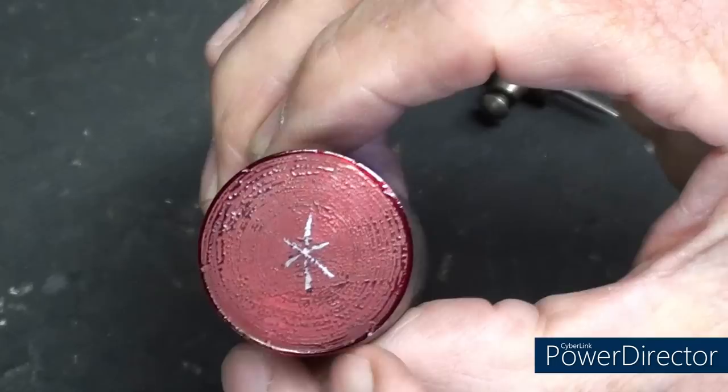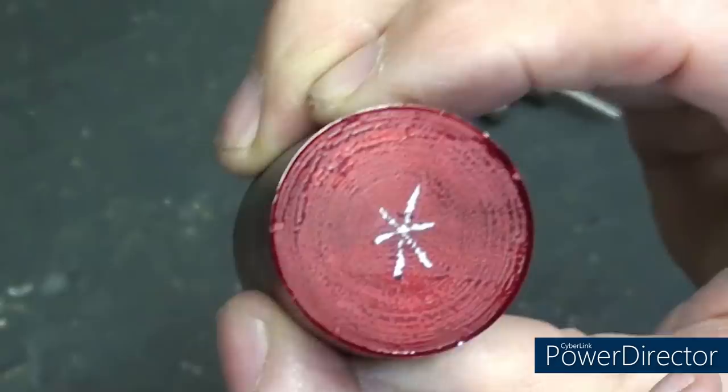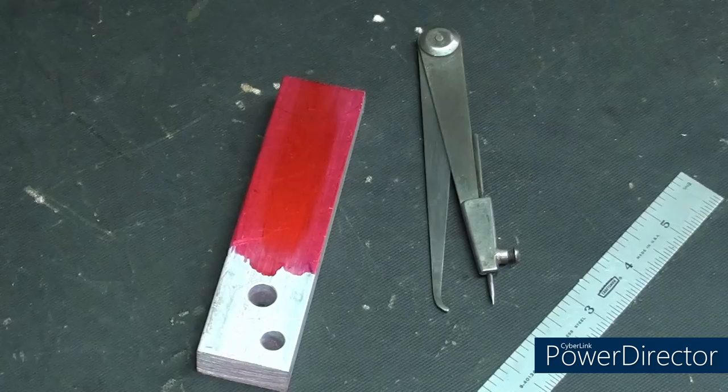Now my layout die flaked off a little bit on me, so the lines are a little wider. The die is wet, as you can see, but that shows up real well, doesn't it? So that's how to find the center of round stock if you would want to, but again, there are many other better methods in my opinion.